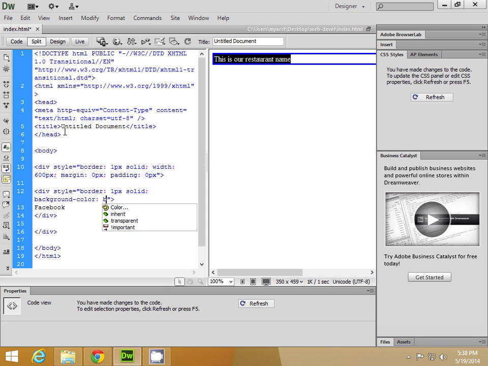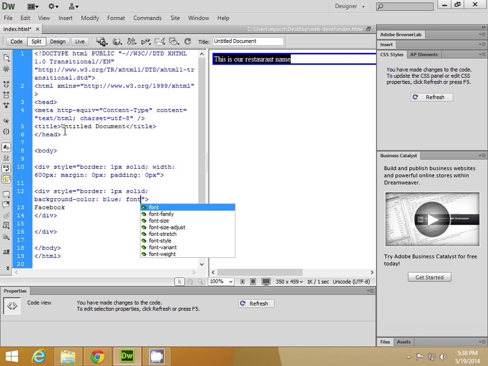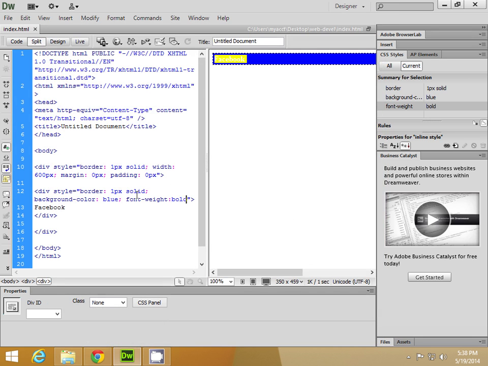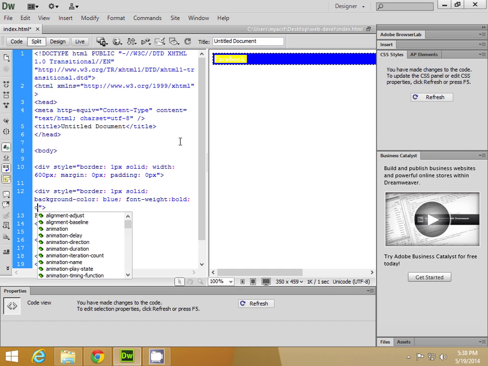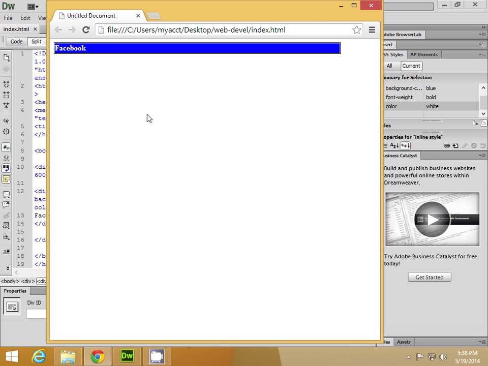And then let's give it a font weight, bold. And let's see how this looks.